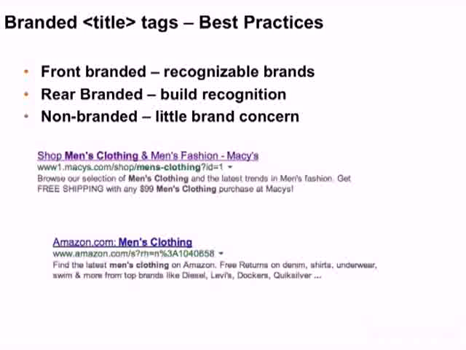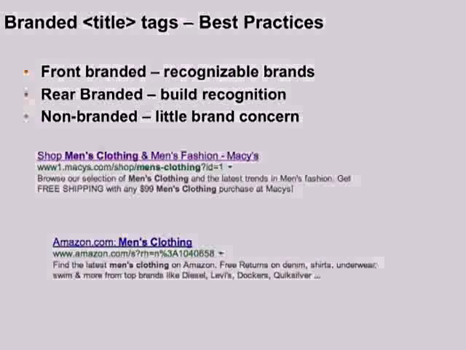And if you have a non-branded domain, it's not even that important to have your name in the title tag. You know, if you're an exact match domain or if you're something that only exists online, there's no brick and mortar, having your company name in that title tag is a little bit less important.